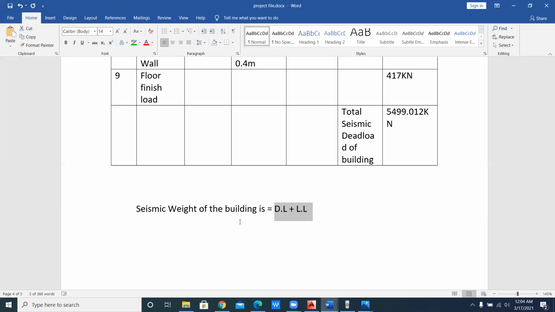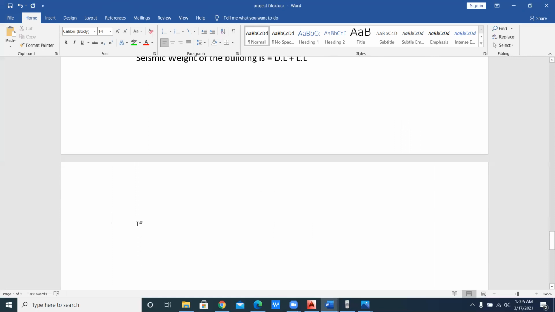So for the live load, first of all, I want to take some other class that I will take tomorrow inshallah. First of all, I will make only the table for the dead load. Okay, that is the table for the dead load.